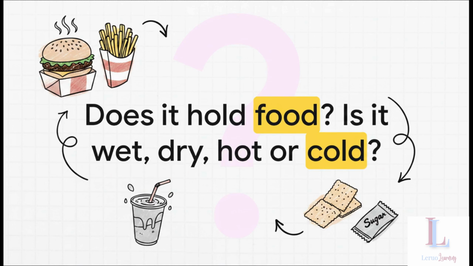Because honestly, before you draw a single line, you have to ask yourself these exact functional questions. Does the packaging hold food? Is that food wet, dry, hot, or cold? What size should it be? Must it have a closing device? I mean, think about it. If you're designing a box for a piping hot, incredibly greasy burger, your material choices and structural constraints are going to look vastly different than if you're just making a little sleeve for some dry French fries, right? You have to answer these questions to effectively counteract the negative environmental impact while keeping the whole thing actually functional.